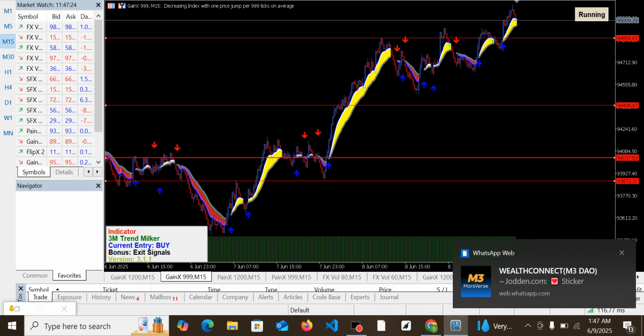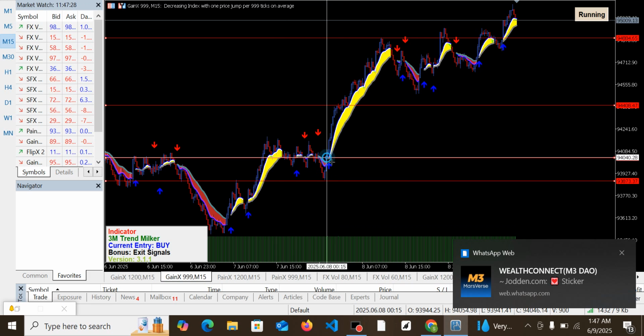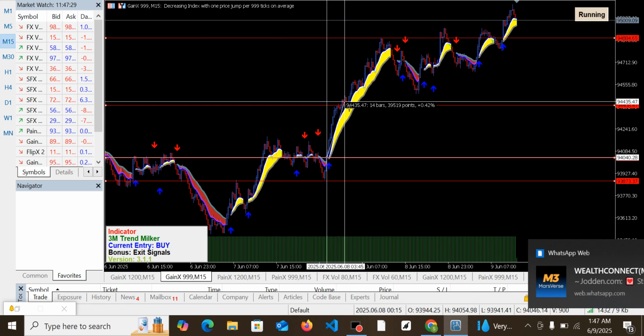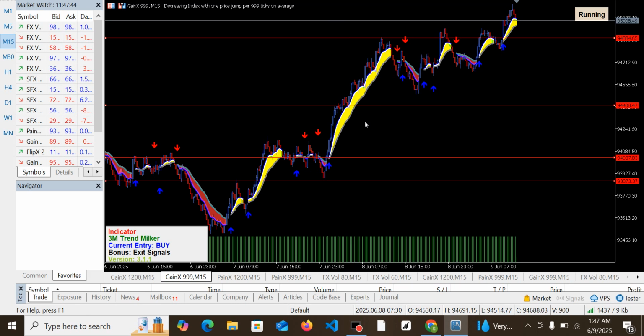Already this will have given us a lot of profit because this is another entry point for us. And of course, this had actually given us about 14 candles. And what do you think we should do, guys? What do you think you should do? You can as well lock up some part of the profit again. So we can do that right here again.